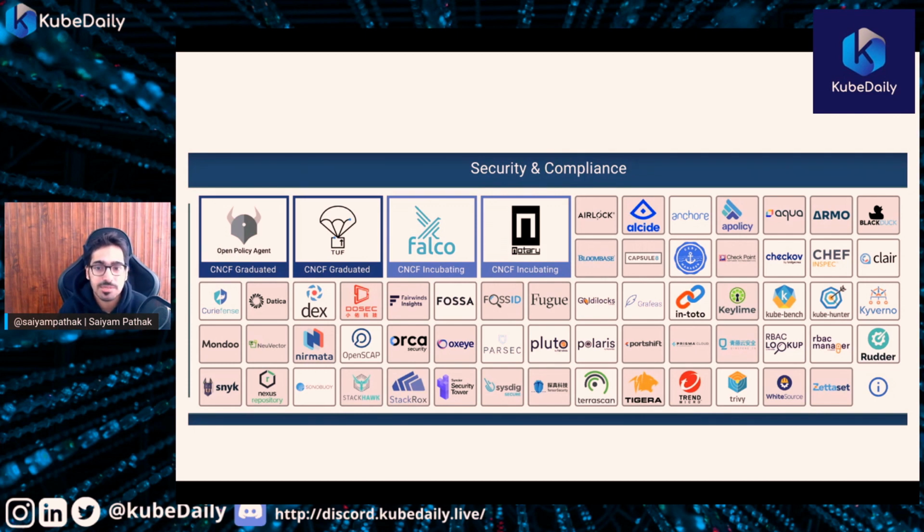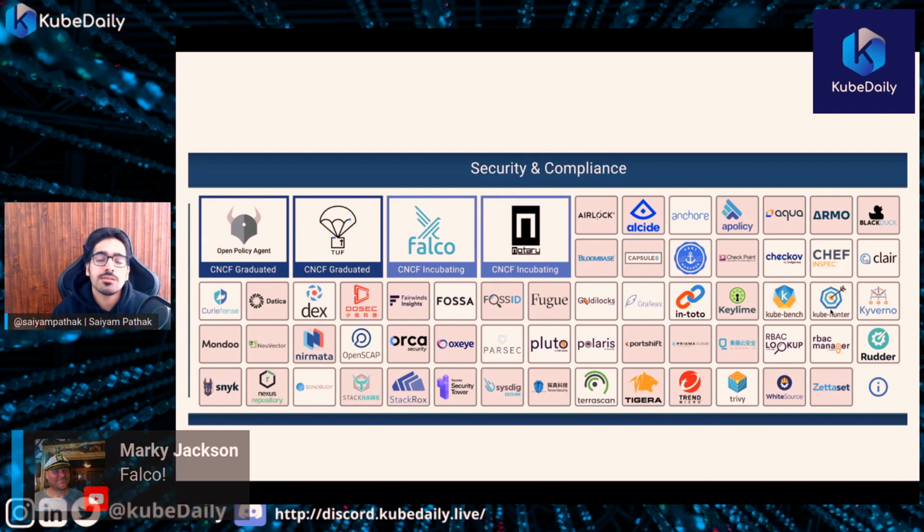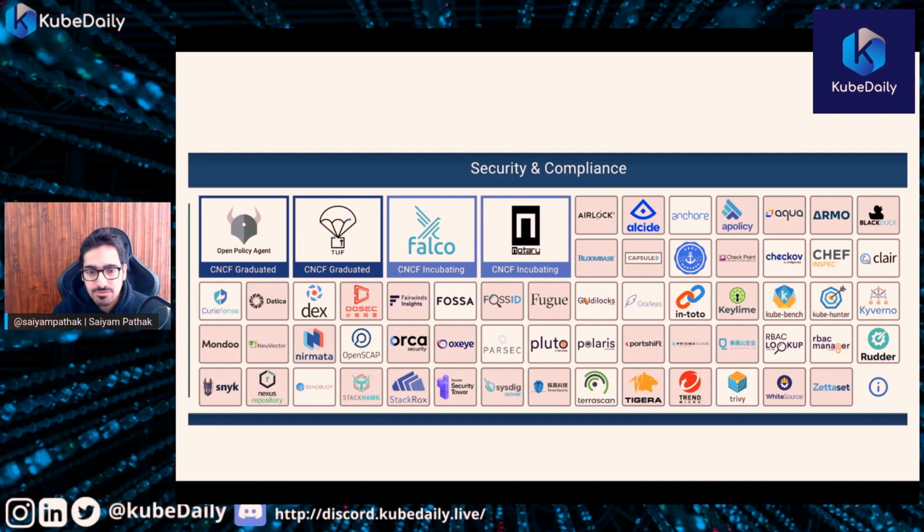Falco we will be discussing today. Falco is a runtime security tool, so it's also very great. And then there are some other tools like Terrascan that we'll be exploring. Then there are plenty of tools people are developing. Why are people developing them? Because they care about security. Like Kubebench is there, Kubehunter is there, so they care about security, and security is important. Again, I'm giving the same statement, because the number of attacks is rising, people want their systems to be secure, so the number of tools is also increasing, and they will rise.